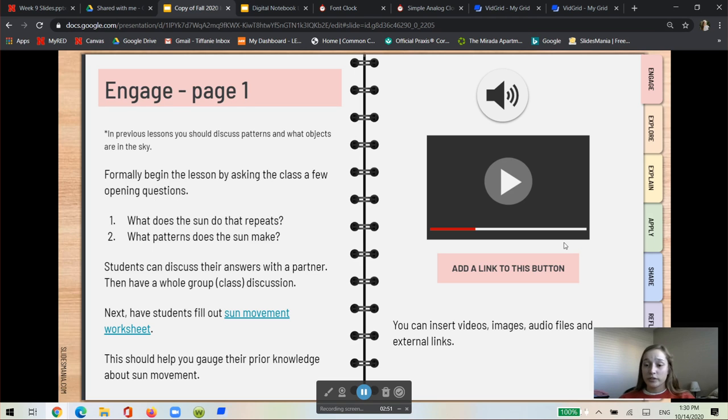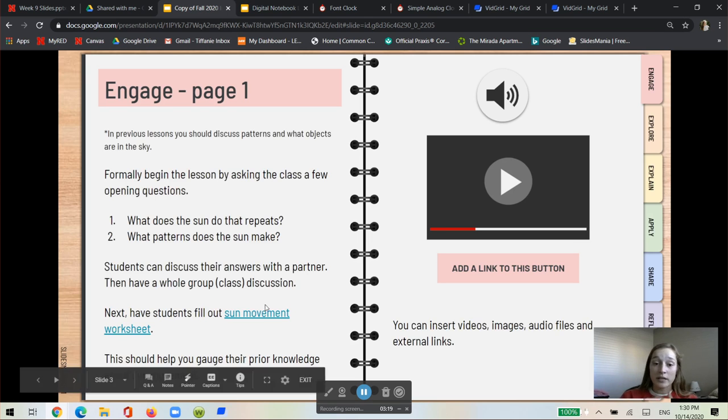Students will do this with a partner. They'll discuss their answers, and as a teacher, you'll be listening to their answers, and then you'll have an entire group discussion. I would probably limit the partner discussion to about 2 minutes and the group discussion to maybe 5, just to manage time. If you think you need more or less, you can shift however you need to, but that's what I would aim for. That should take about 7 or 8 minutes.